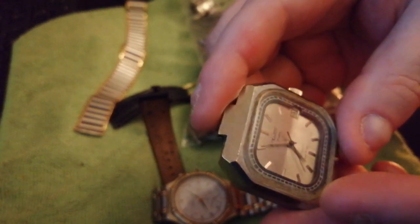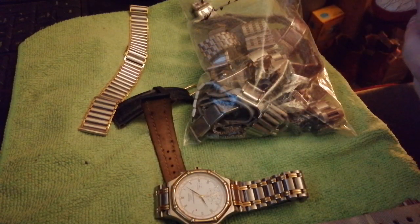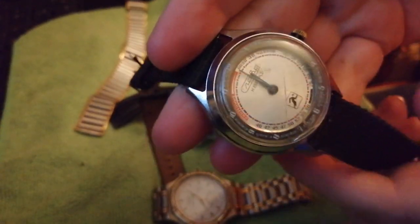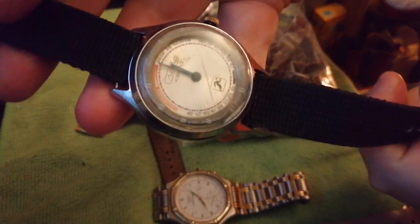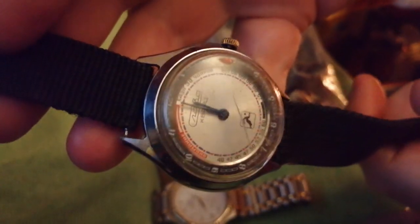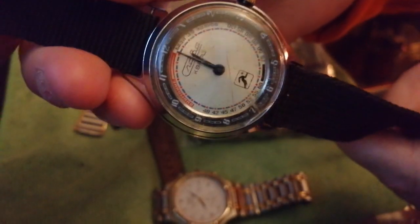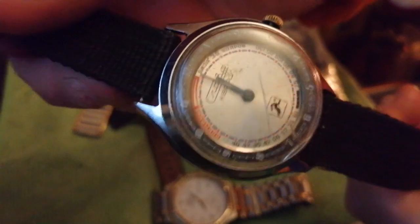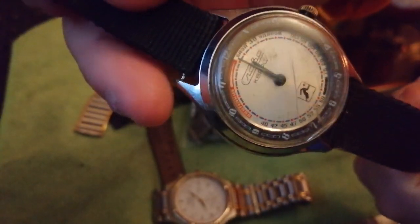This Poljot Automatic, which I haven't got a bracelet for, works beautifully — keeps absolutely spotless time. This other one met its demise through the black goo of Soviet watch death, which is a shame, but I might be able to get some parts off it. It's a very desirable piece — it was the Soviet equivalent of all the old Casios in the 80s. It's a quartz, but it's absolutely dead: the battery acid has literally devoured all the soft copper in there.